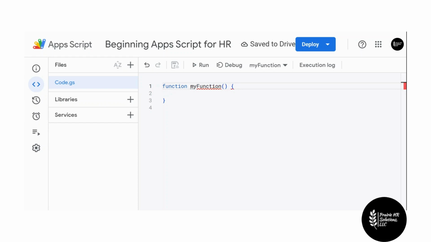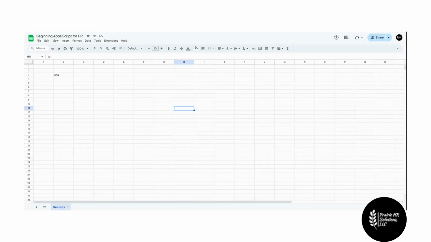If you need to do a space, you can do an underscore and it works just fine. So let's give our function a name. What we would like to do is write a code, a block of instructions. That's what a function is. It's a set of instructions.